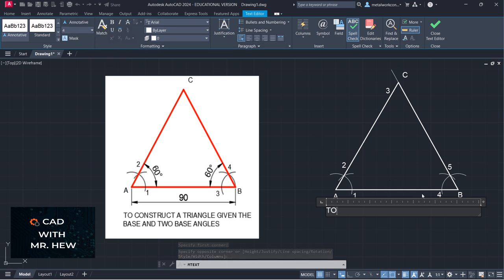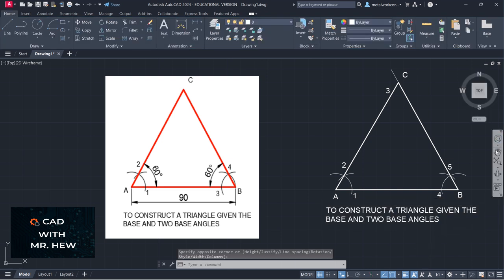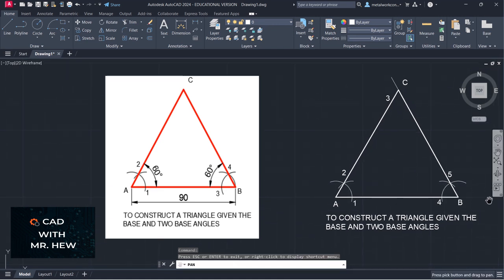So we're going to label: To construct a triangle given the base and two base angles. We click outside and this is our completed drawing. So good job if you followed along.